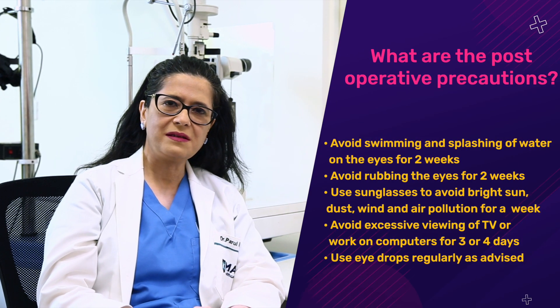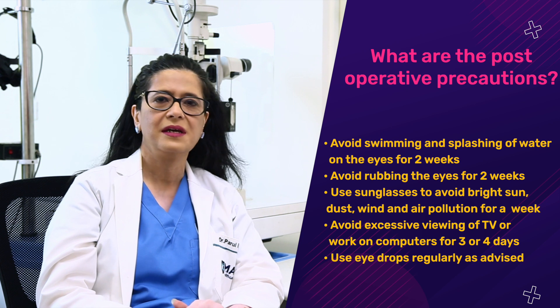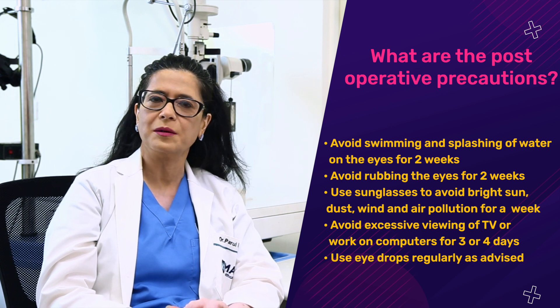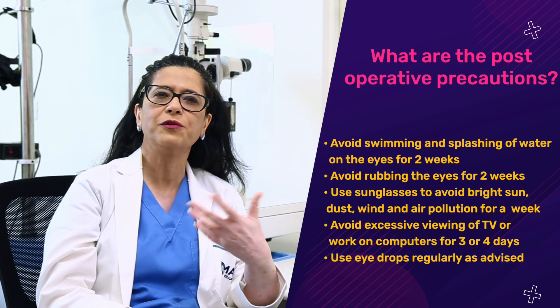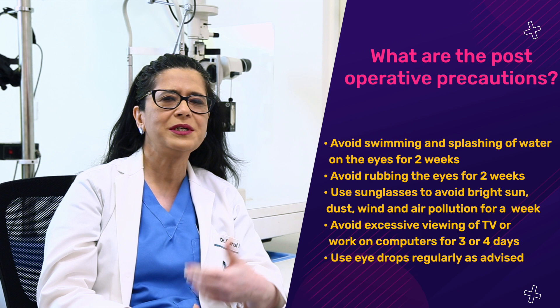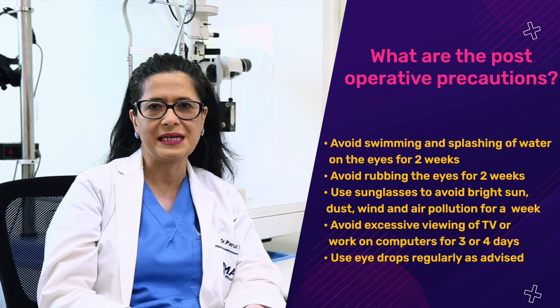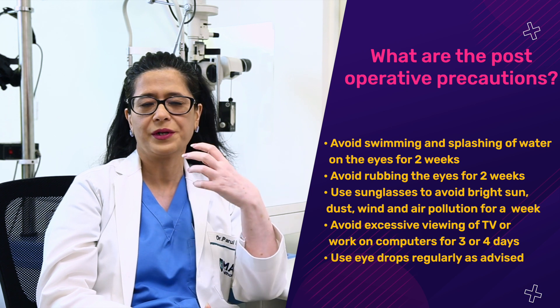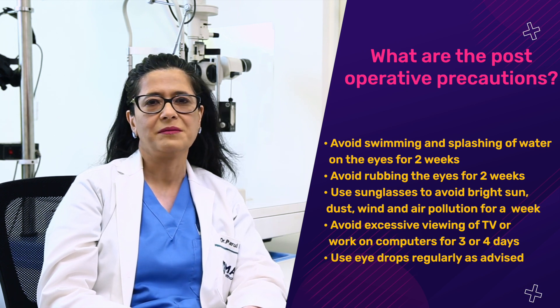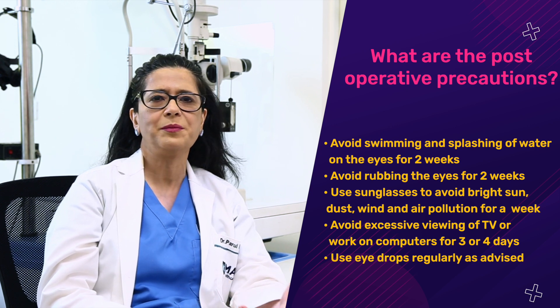In the post-operative phase, after resting on day one, you can resume most normal activities from the next day. You can use your mobile and computer, but not for long hours as reduced blinking causes more dryness — we prescribe plenty of lubricating eye drops initially. You can resume full-time work within a day or two. For basic eye hygiene, avoid direct shower water in your eyes for four to five days, and avoid swimming or heavy strenuous exercise for the first four to five days. After that, you can completely resume your normal lifestyle.